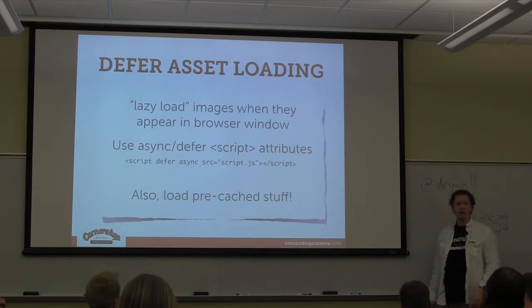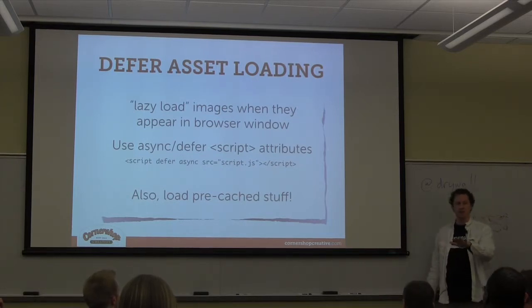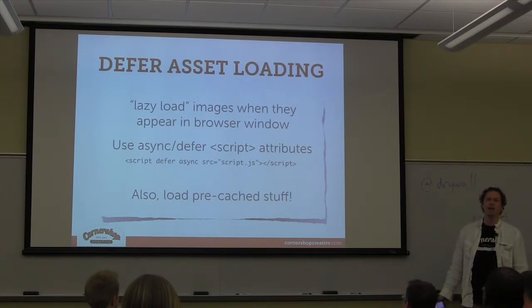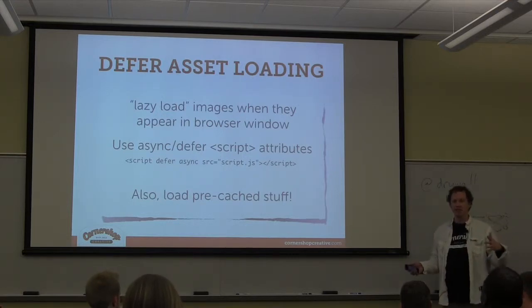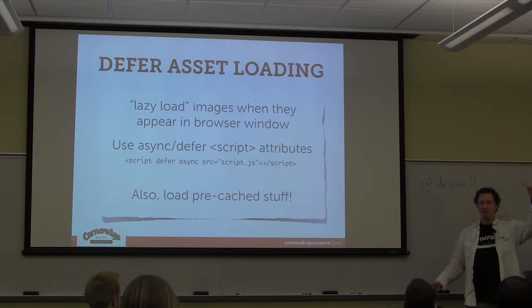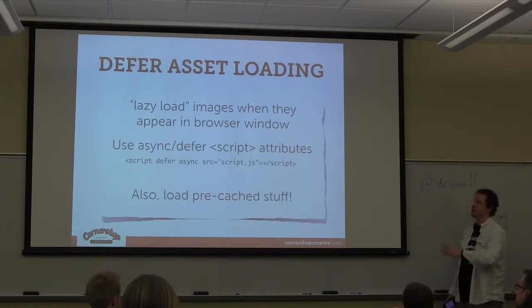What you should do is have a little JavaScript that watches for the user scrolling, and as soon as the image gets close to or inside the viewport, then load the image. If you've been to major news sites and scrolled down fast, you'll see images fading in — that's not just a cool UX technique. They're actually not sending you images until you're looking at them. Browsers are smart about not loading images in a div with display:none, but you have to use jQuery plugins or similar to lazy load based on scroll position.